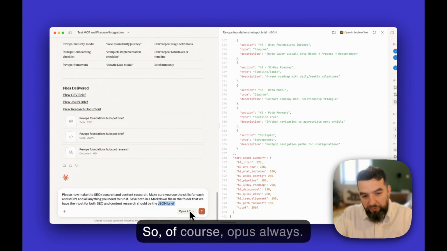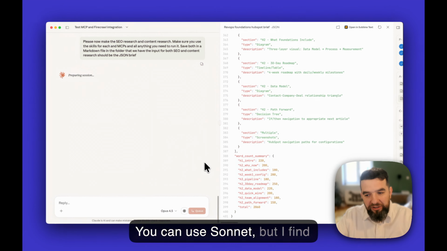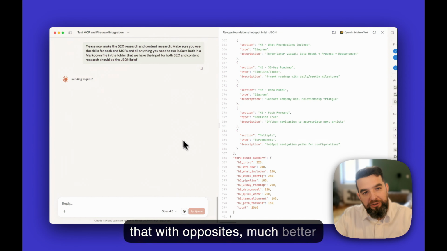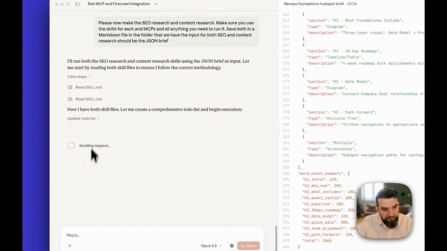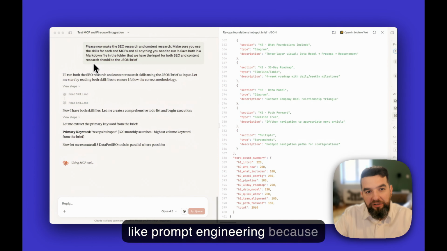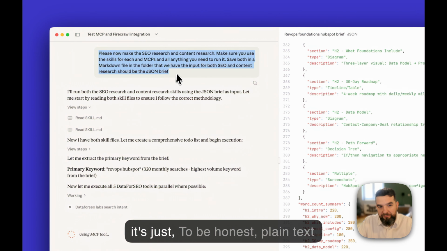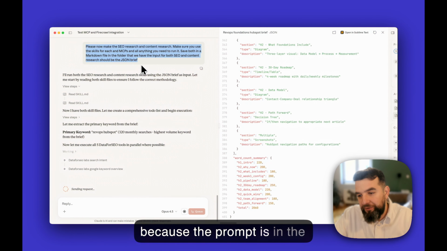So of course Opus always. You can use Sonnet, but I find that with Opus it's much better results, especially in writing. So again, I don't need to give you prompt engineering, because it's just, to be honest, plain text, because the prompt is in the skills.